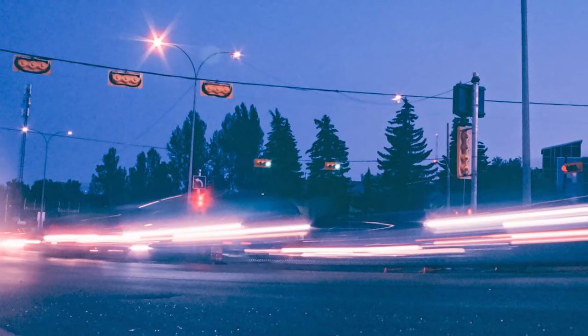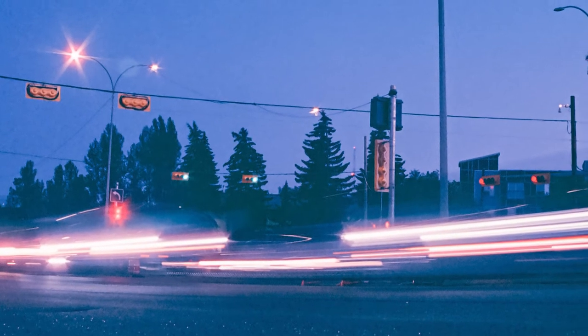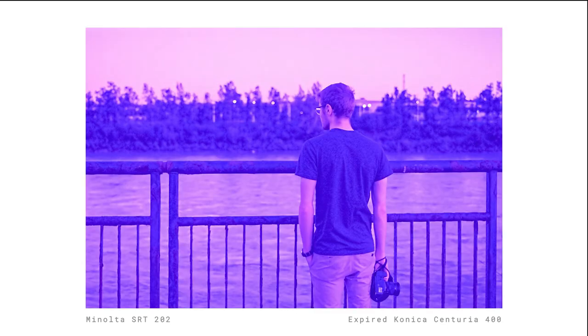The unpredictability of not knowing what effects you'll get when shooting a roll of expired film can be quite exciting. There's this element of surprise and anticipation, which is an experience I'd like to have every so often. I've heard of horrible stories though, like the film just falling apart during development, which I hope to never experience because I don't want to be that guy who ends up destroying my local film lab's equipment.